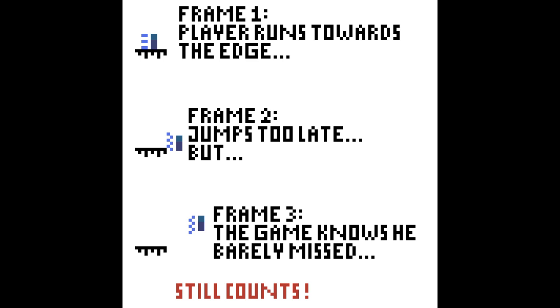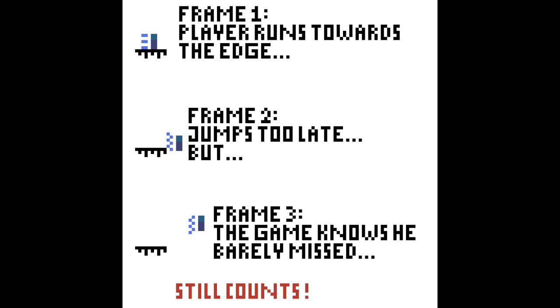Coyote jumping, for example, means giving the player a small window where they can still jump after they run or fall off the edge of a platform, even if they are technically already in the air, which means they shouldn't be able to jump anymore. The name of this trick goes back to the old Coyote and Roadrunner cartoons and refers to exactly these situations that sometimes happened in the cartoon, when, for example, suddenly the floor underneath the coyote would disappear and he would still be able to jump back to a safe ledge, even though he was technically already in the air.